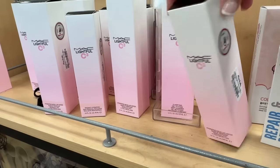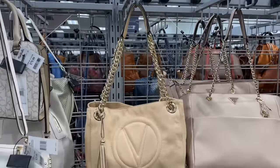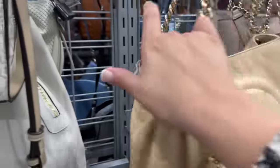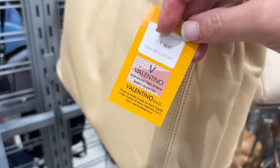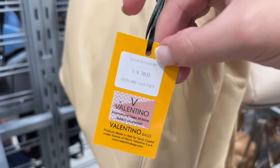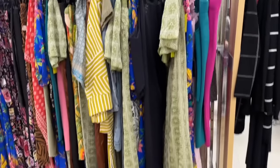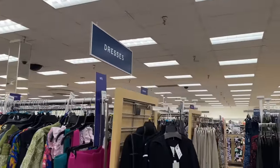Let's go over to bags, because this Marshall's is notorious for high-end designer bags. Hello, Valentino! FYI, this bag is at Nordstrom Rack right now too, in black. That was actually the only bag I really saw. Every day is different at Marshall's — I'm going to be really honest: this isn't even a really good day here. It's an okay day, but it's not outstanding.